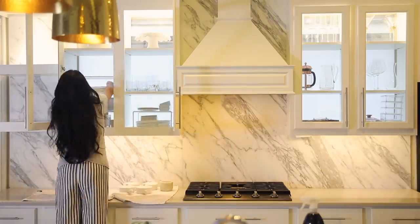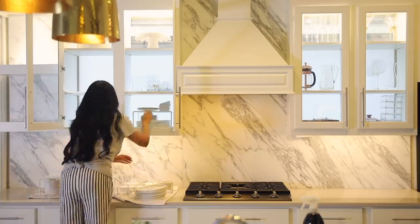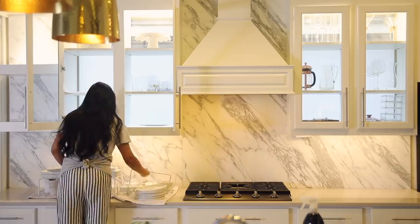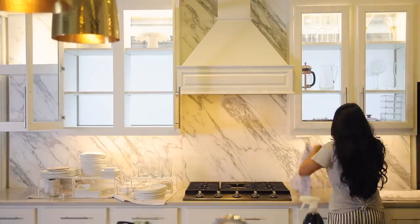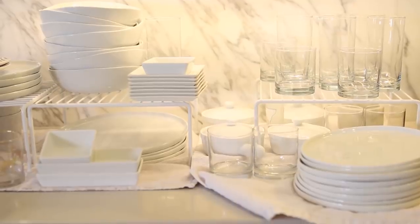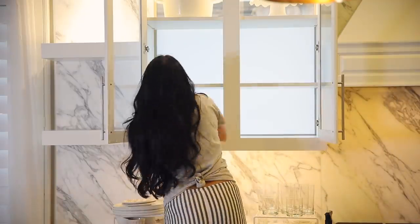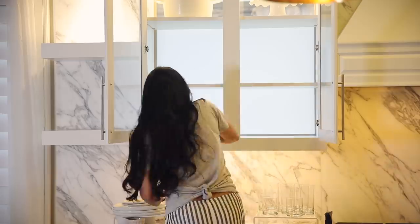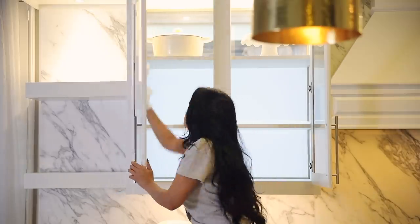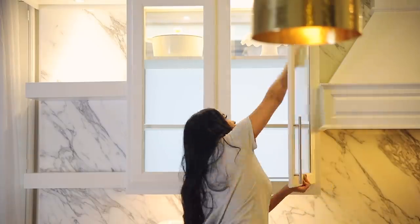I started with the cabinet that has all of my dishes. There were a few things I wanted to move around, specifically because Sebastian goes into all of the cupboards on the bottom — so anything breakable, I transferred to the top cabinet. I do store a lot of the glass Tupperware in the top and I needed it to look a little bit better. After wiping everything, I also made sure to wipe the little inserts I use in each cabinet. These are really great because they don't stain the actual wood. If anything spills, they catch it and make cleanup so easy.